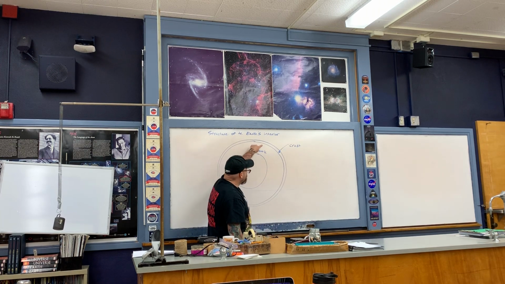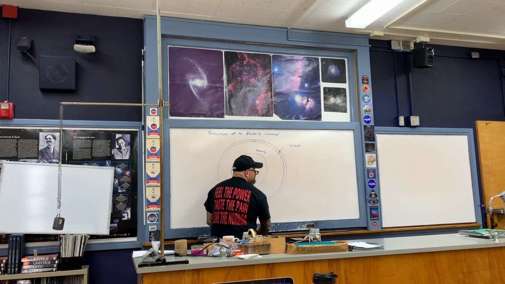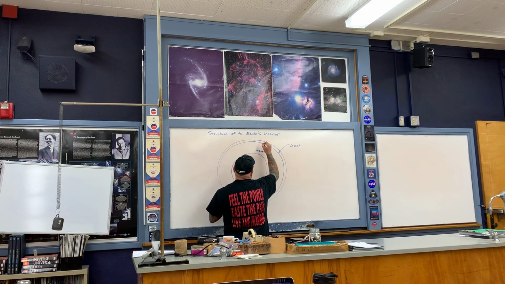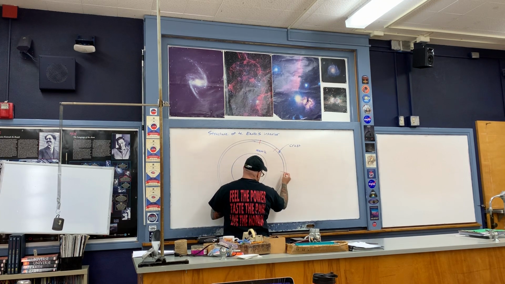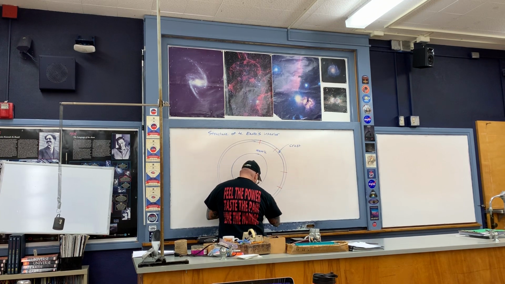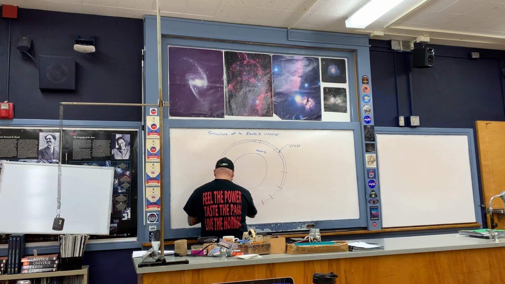Now, the upper portion of the mantle is solid. Underneath that, there's a plastic layer associated with it called the asthenosphere, and then it becomes a solid once again as you reach the boundary between the mantle and the Earth's outer core. The portion of the upper mantle along with the crust is broken up into about 24 or so tectonic plates. So that's what I'm drawing here in red.